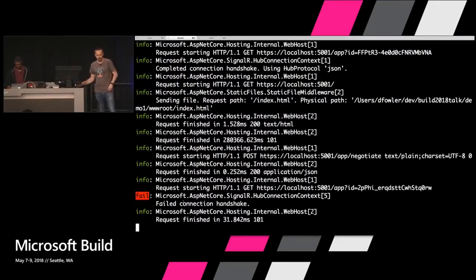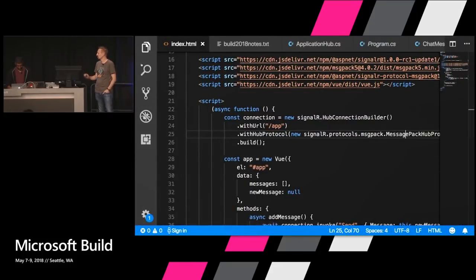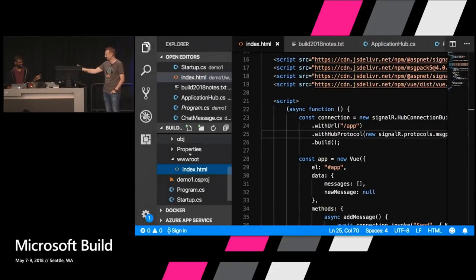And look, it says on server as well. Failed connection handshake. All right. So you don't have to touch that window. That's just the logging. You're running watch. Yeah, I am running watch. You're right. You don't have to kill it. I saw you try to stop me from hitting Control C. Don't kill it.